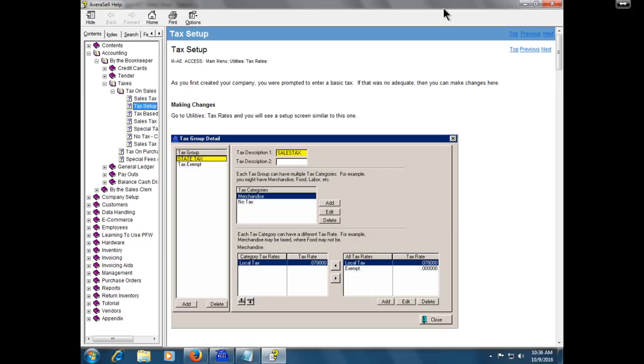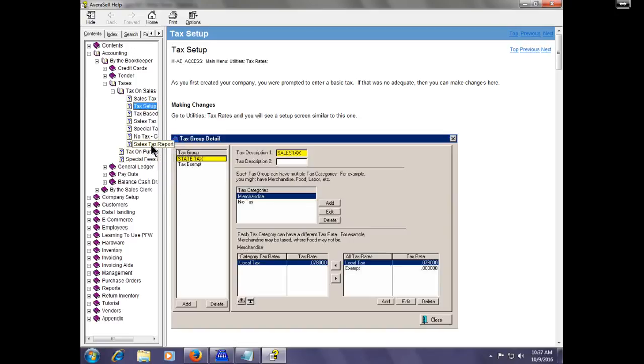You can get very, very detailed help no matter what screen you're on. F1, and this will tell you everything you'd ever want to know about the tax setup. So if I may have messed up that example, there is an example in here on how to do it.